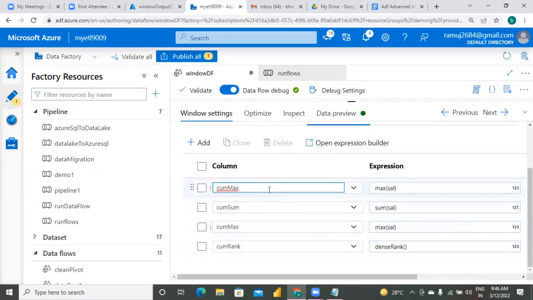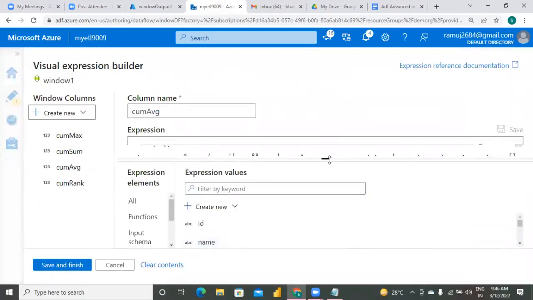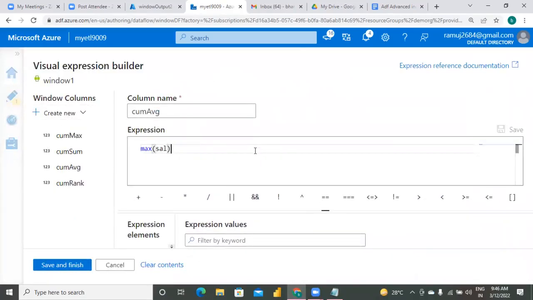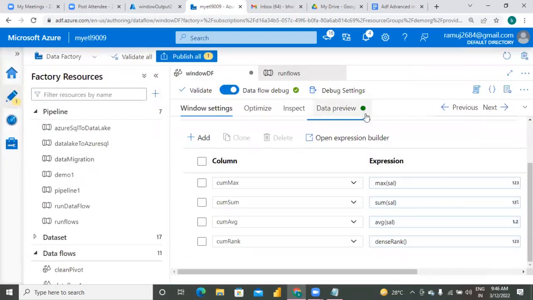Let's go with the cumulative average for this. Here we apply. Instead of max, we go with the average. All expressions ready.